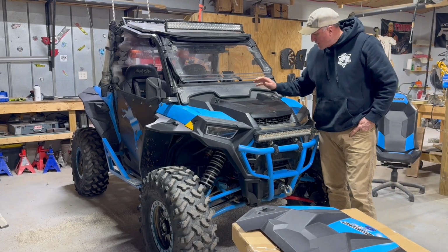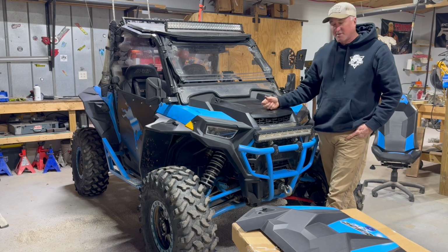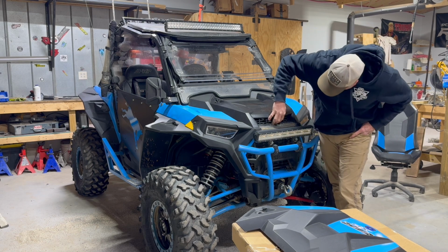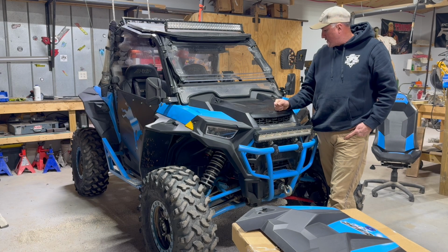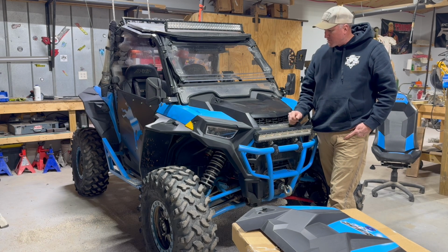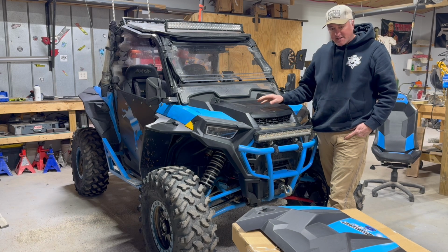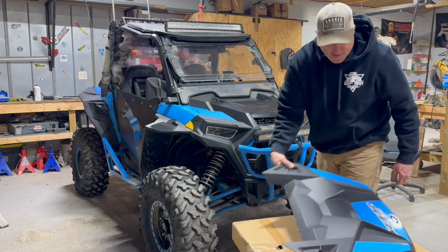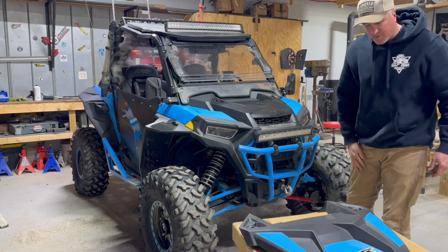So there you go. As far as the difficulty of the install, I'd say this is a one. Very, very simple. It does give you a little more air intake up here. Not sure how much good that does for a non-turbo model, but it does give you a little better look. And like I said, it helps with the delete kit. It totally takes off these decals here, here, and here, so those decals are not going to be on there now.